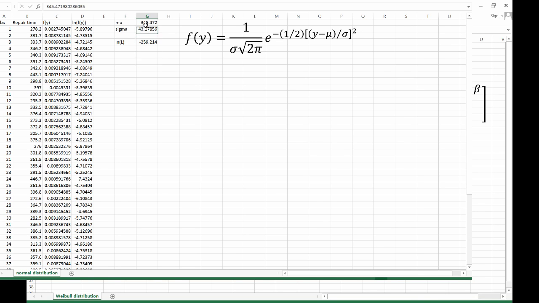The p-value is the upper tail, so mu is 345.5 and sigma is 43.2. Our degrees of freedom would be k minus the number of parameters minus 1. So here we have 6 bins minus the number of parameters for a Weibull distribution, 2, minus 1. So 6 minus 2 minus 1 gives 3 degrees of freedom. Our W value is 0.51923.